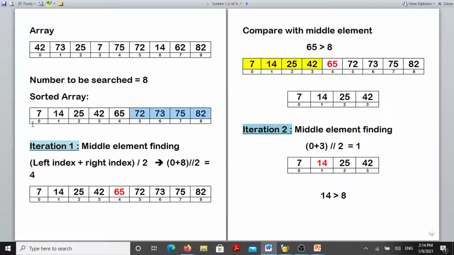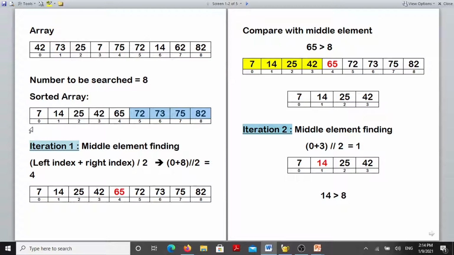So for every middle element comparison, we are reducing the problem size by half. The problem size here means the array size we are searching. Earlier there were 9 elements. Now I just have to worry about an array of 4 elements.